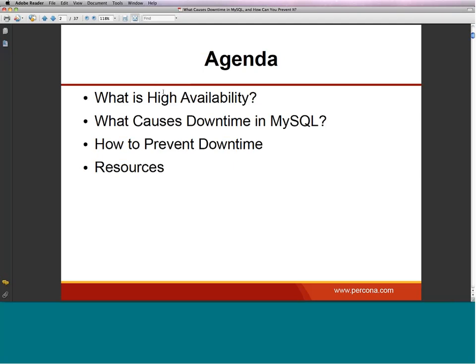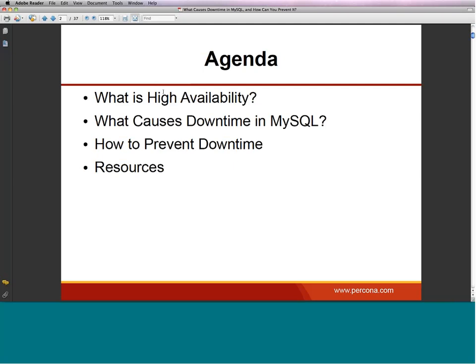the way I want to do this is first talk us through a little bit about what high availability really is. Then I'll discuss downtime and causes of downtime as we have found in our research. And then we'll move on to give you some ideas of how you can prevent downtime.